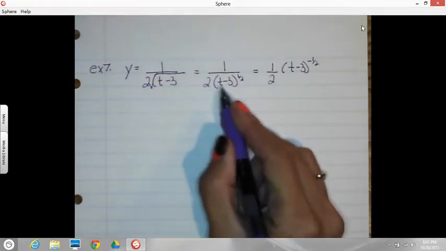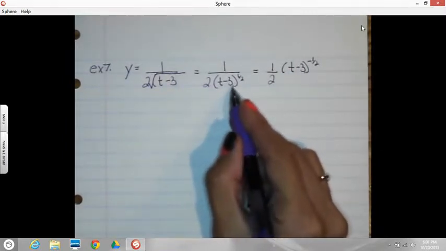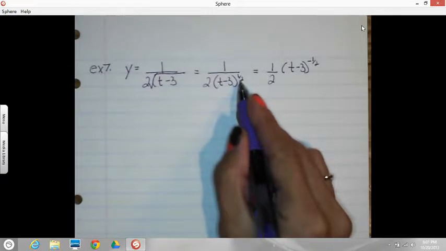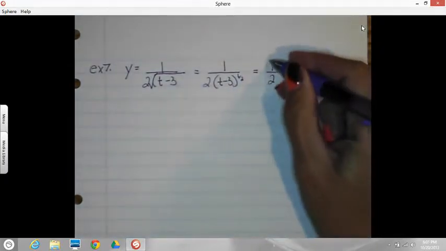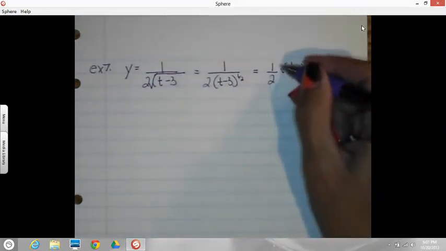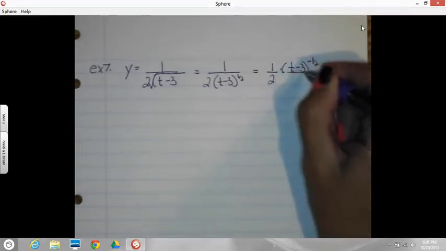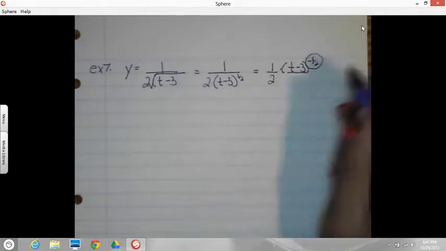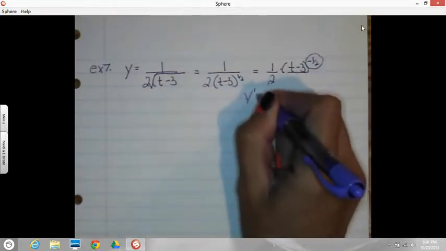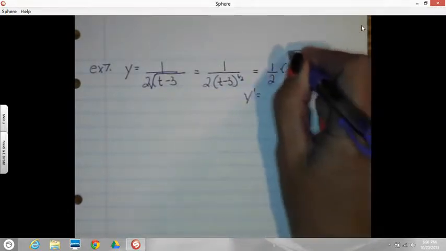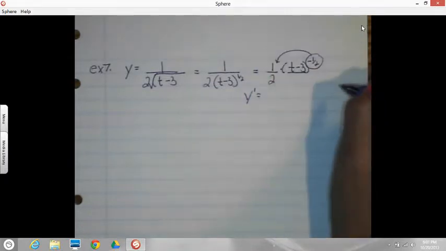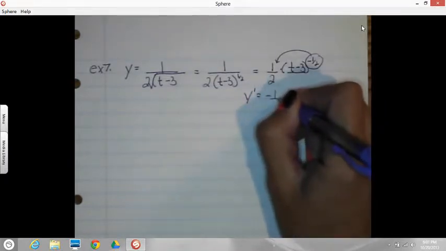The 2 is not the problem. It's the t that's got to get up there. So I take that whole quantity by making that exponent negative. And now I can see this 1/2 is just a multiplier on the parentheses, so it's just going to carry along. I'm going to work with it, and I'm going to do inside, outside. Start here. So the negative 1/2 gets multiplied by the 1/2. That's going to give me a negative 1/4.